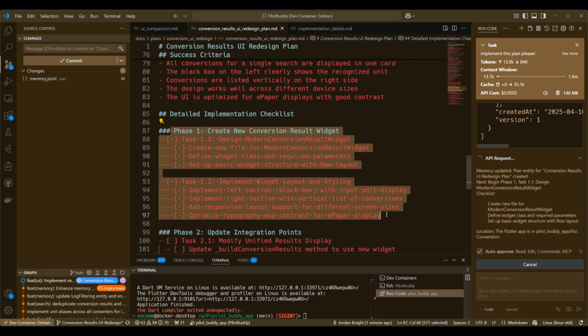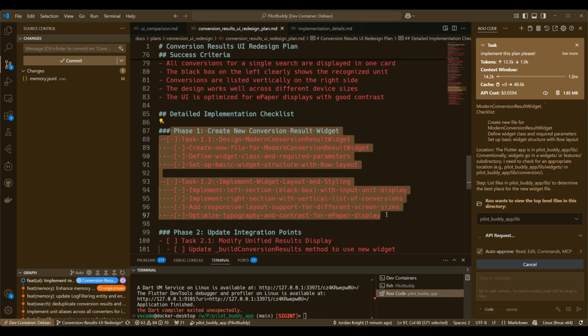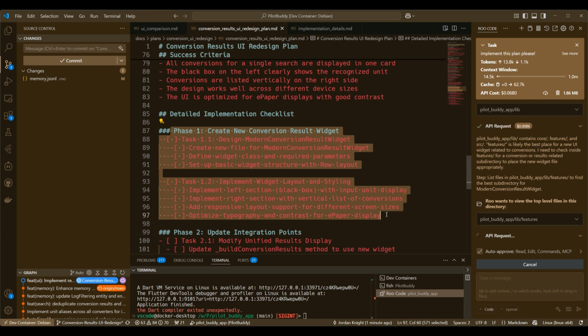GPT 4.1 just came out yesterday and it's a bit slow. It seems to have a slow time to first token. Response goes up and down a fair bit. Sometimes really quick, but other times I'm seeing delays of up to sort of 10 seconds. It could be longer. Yeah, see, that one took nearly 20 seconds, I reckon.